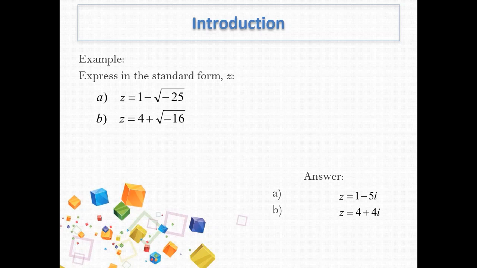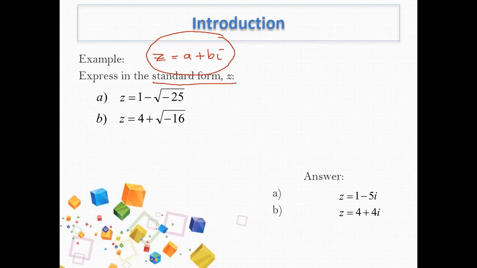So when it is mentioned standard form of complex number, you must have the idea that the standard form is z equal to a plus bi. This is always the standard form we write the complex number. So please remember this. This is the standard form of the complex number.